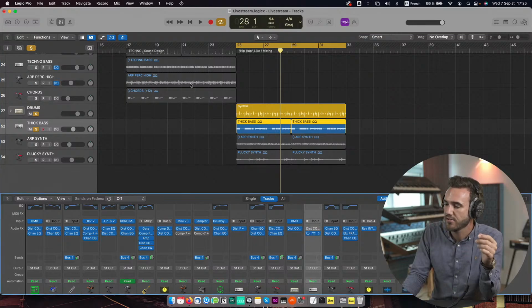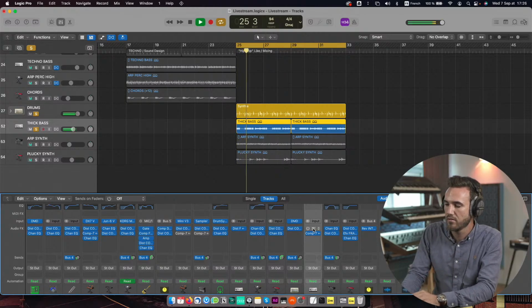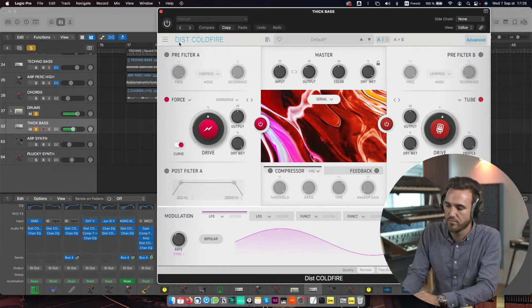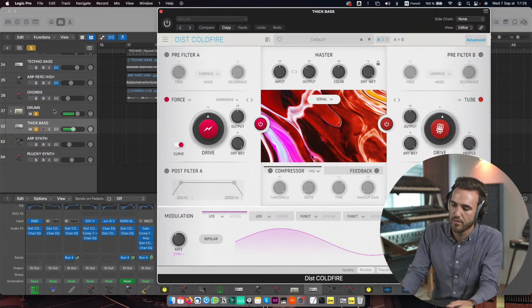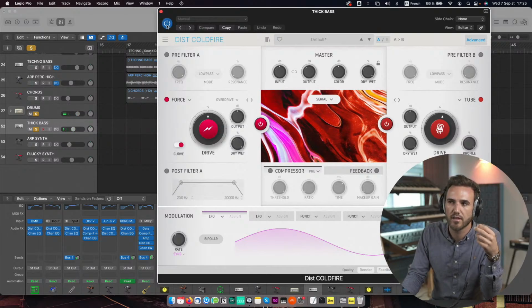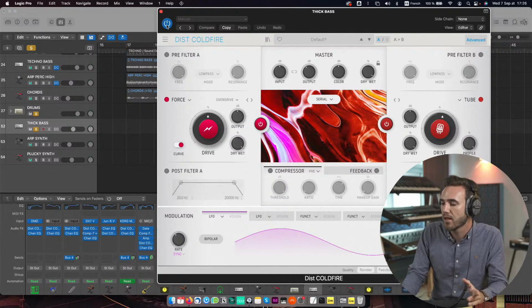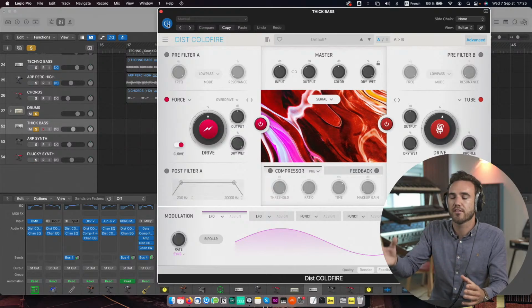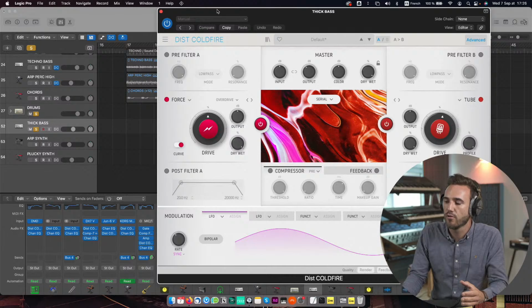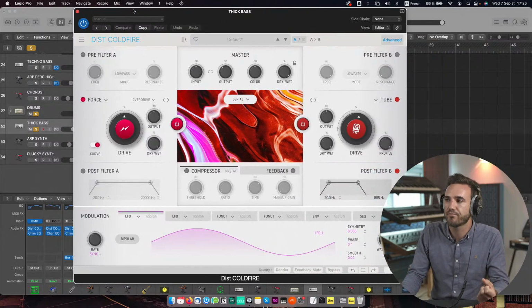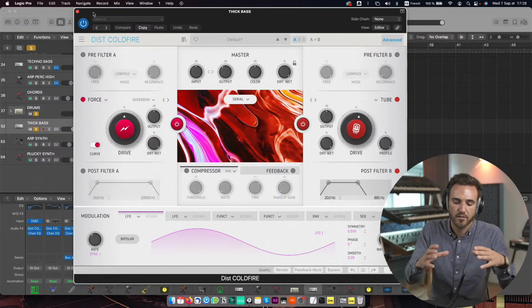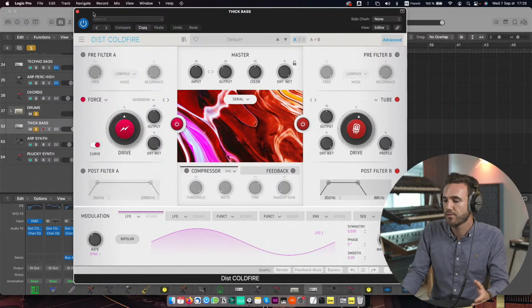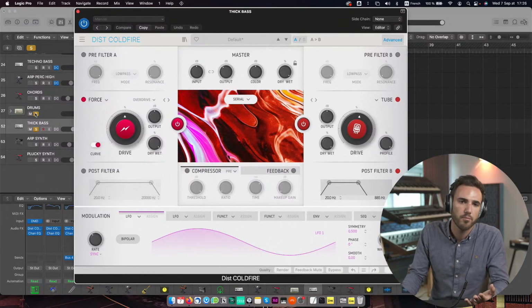So the bass is sidechained with a FET76, which is post COLDFIRE, and this is how it sounds without the distortion on it. So you can hear all the harmonic content is in the low end. So one of the ways you can use distortion is to make it clearer and to generate harmonics more in the higher frequencies, so the bass can be more perceptible in smaller speakers or bad headphones or these kinds of things. So it's really used in hip hop, for example.